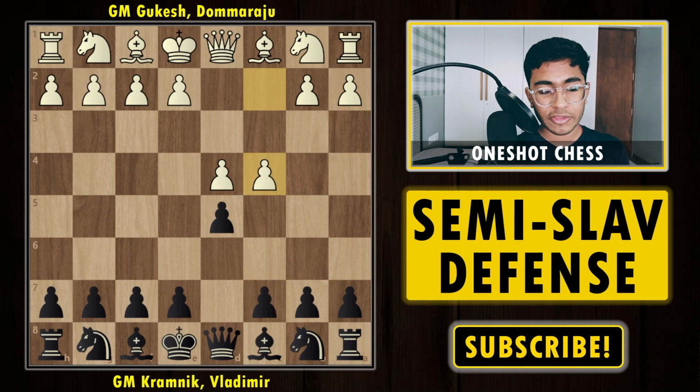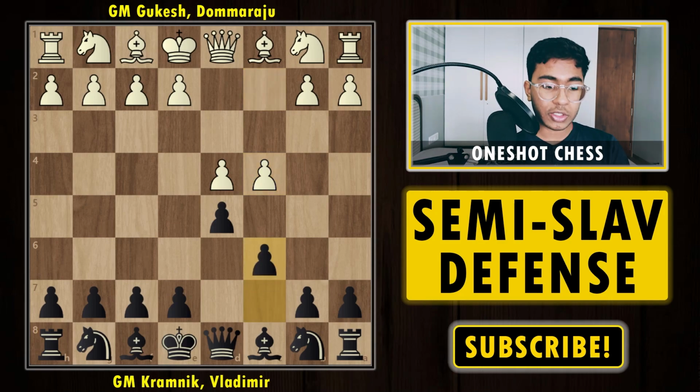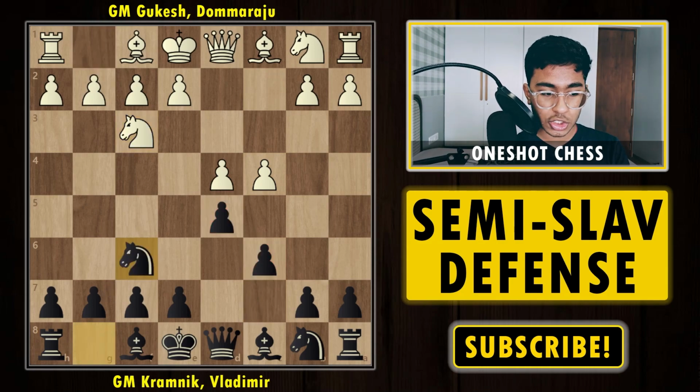After c4, it is not compulsory that black plays c6. There are many games where black also goes for e6, because both moves have their own strengths and weaknesses. But today we are going to discuss c6, the Semi-Slav Defense. If you play e6, we have the Queen's Gambit Declined variation. So c6, knight to f3 by Gukesh, knight to f6, knight to c3.